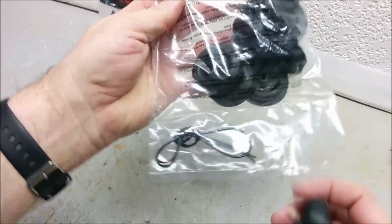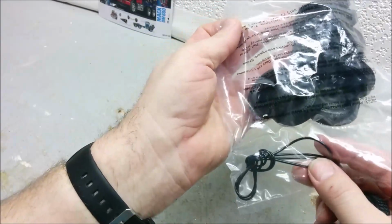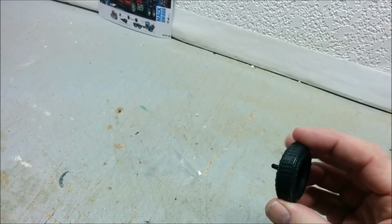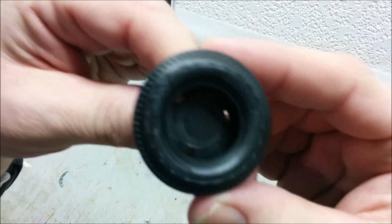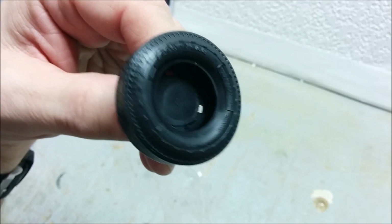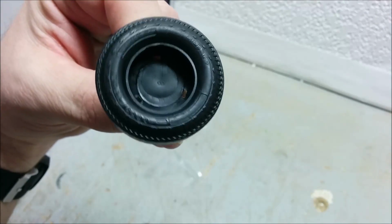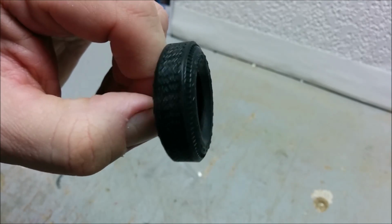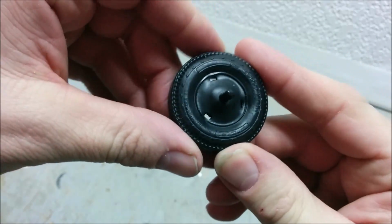Moving on to the tires. Here's our bag of tires. And as I said before, they give you this rubber hose. I'm not sure what this is for. I didn't notice it in the instructions, but now to actually look at the tires, they are nice and soft. And if we get up close here, let's try to focus. You can see they are Goodyear tires, and lots and lots of print and detail on these. These are really, really nice looking tires. And the same detail is on the back.